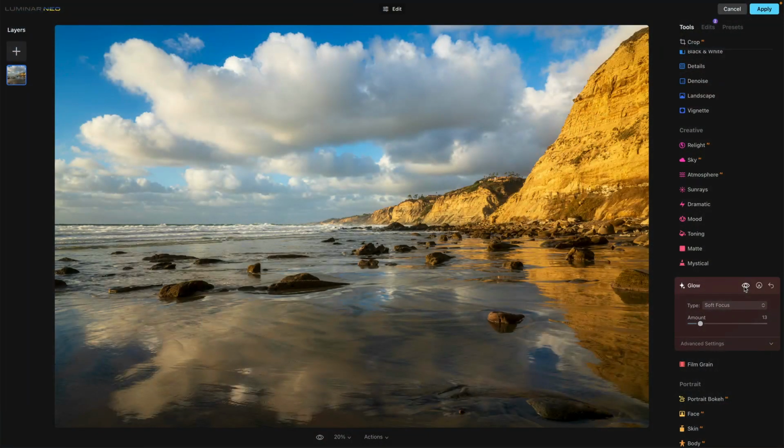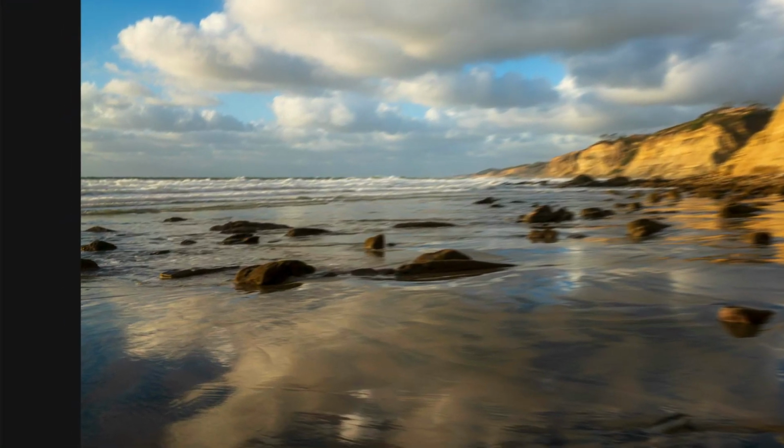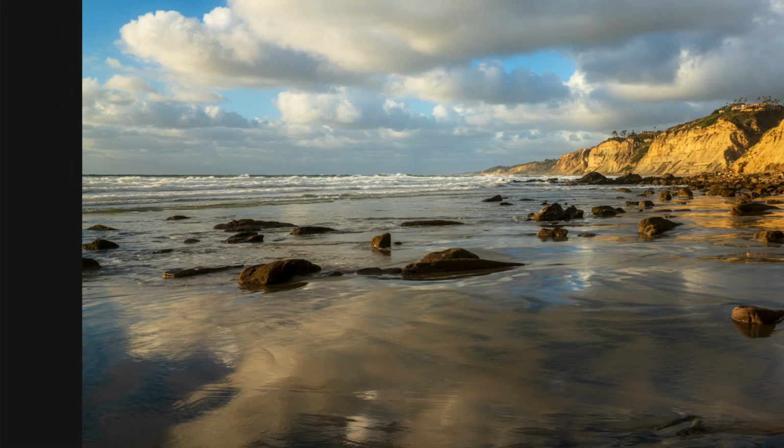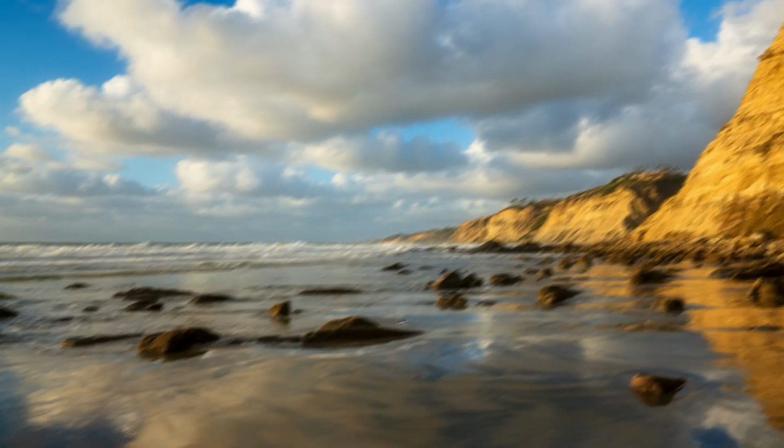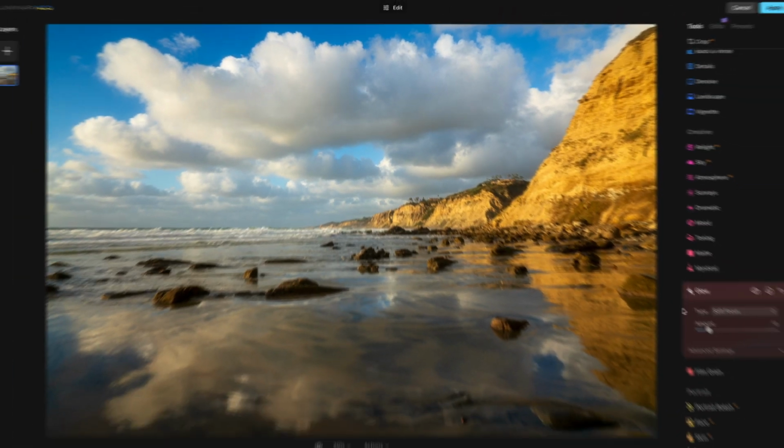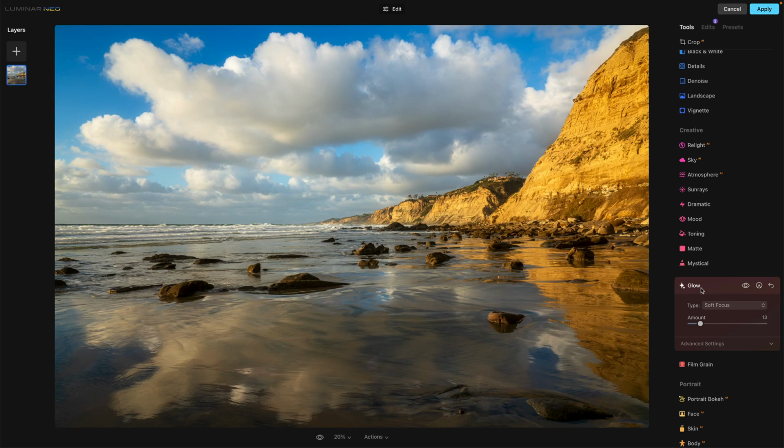Well, what is soft glow doing? It's finding the brighter highlight areas and just adding that diffused, dreamy kind of glow. And it kind of downplays that on the shadow areas. There's smarts to this tool, and I'm not having to do anything with luminance range masks. And I've played with that idea of luminance range masks to protect things like the rocks or the cliffs. But this glow look just works really well.